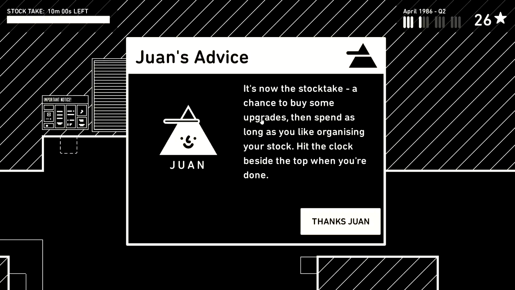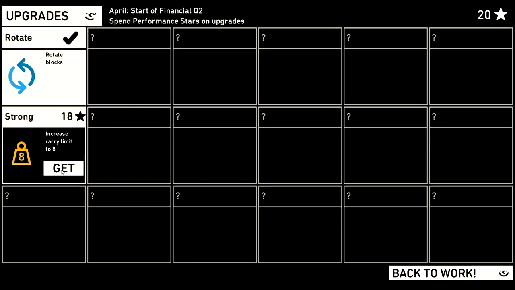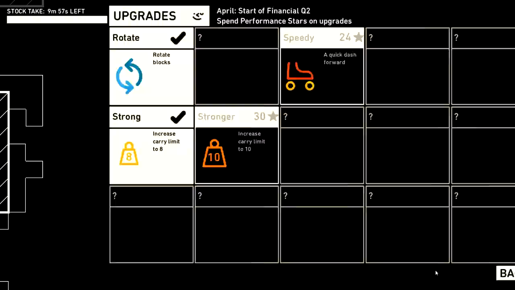But that should be fine because the first stock take's not that stressful. So, all right. That's all fine. And yes, I'd like to be able to rotate blocks with mouse wheel. And I've just got enough stars to carry, oh yeah, 8. I'll be doing that, thank you. And then I need 24 and 30 to get up to 10 carry or do a little dash. Okay, back to work. 10 minutes remaining.